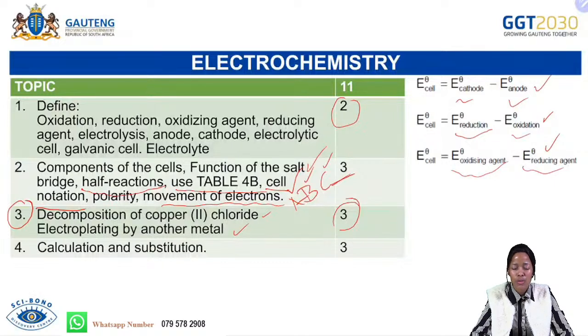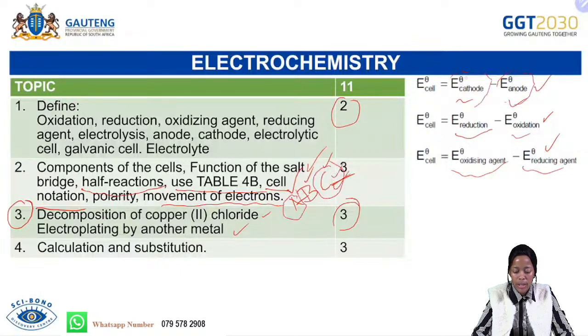But remember, for you to calculate the E cell, it means that you must be able to use table 4B correctly. And when you use table 4B, what is it that you are going to do? It means that you will first need to identify which one is the anode, and then you will need to identify which one is the cathode. But if you use table 4B, you will know that whatever is at the top represents the what? It represents the anode, and then whatever will be at the bottom of the table, according to our ABC, it's going to represent the what? The cathode.